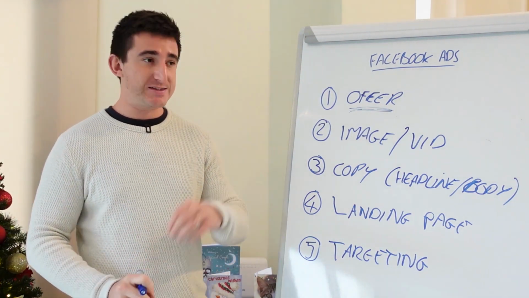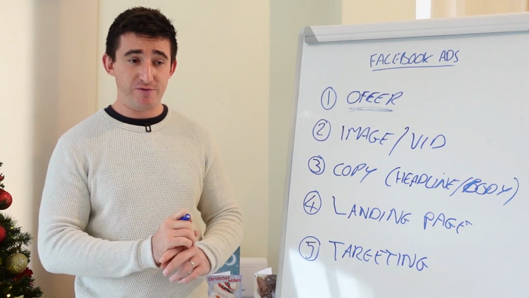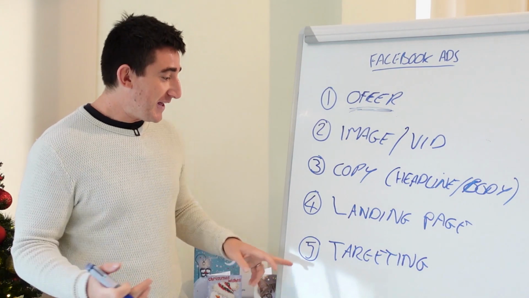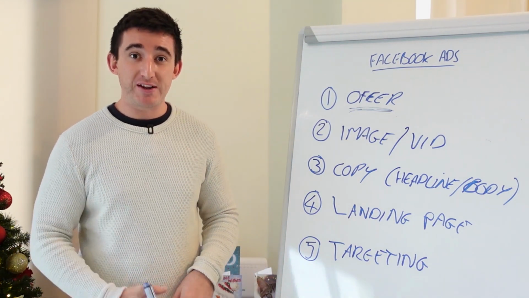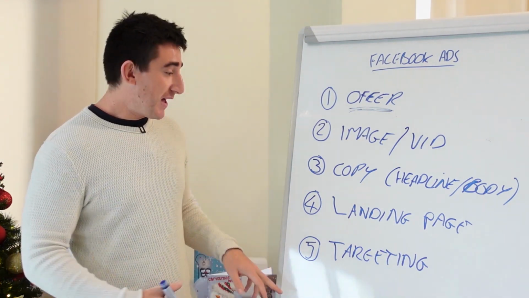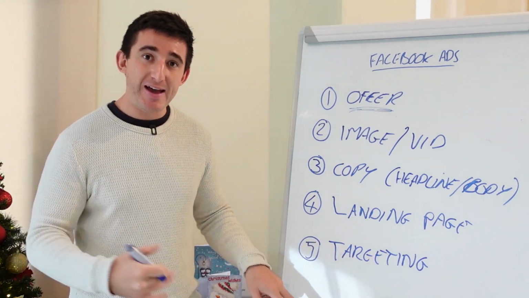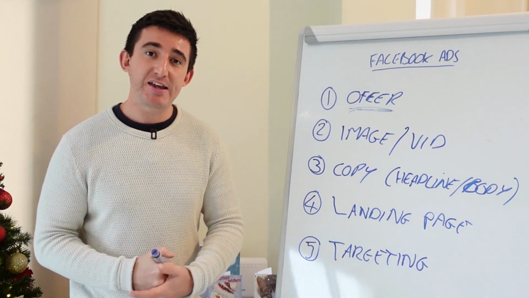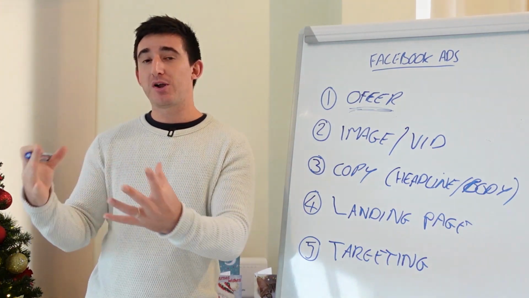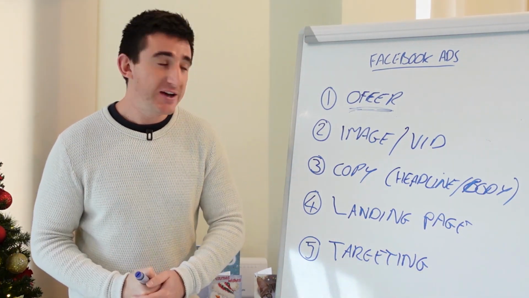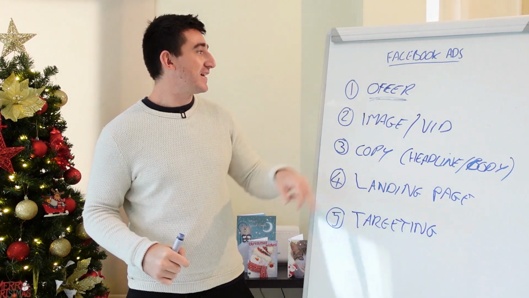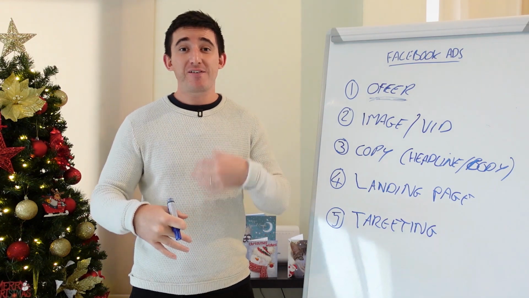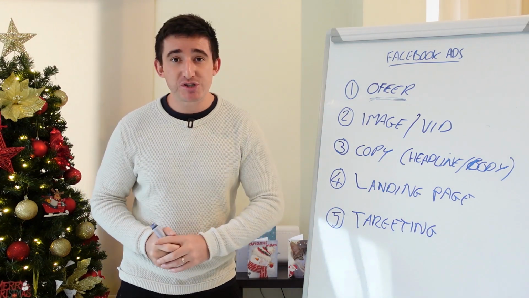Every button you've clicked, every page you've liked, every comment you've left, literally anything you've ever engaged with is stored and recorded by Facebook, and it's used by advertisers to show you relevant adverts that you are actually going to want to, or are much more likely to want to engage with. And that's really the kind of secret, the kind of key that makes Facebook advertising very, very effective and profitable if you know how to do it in the right way.